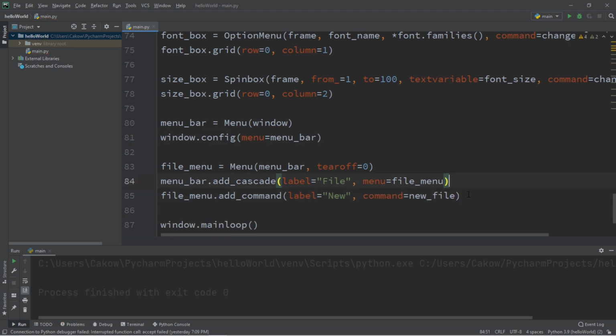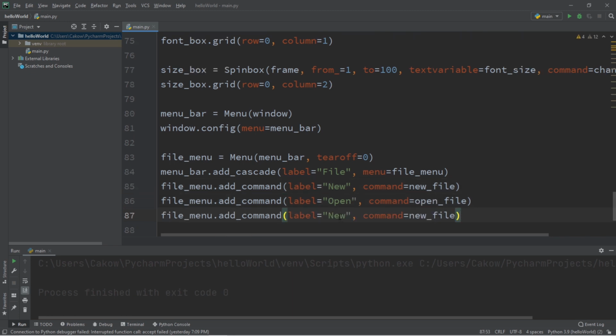Actually, I'll put these together. Okay, so let's copy this and paste it. We have open. The command will be open file. We have save. The command will be save file.